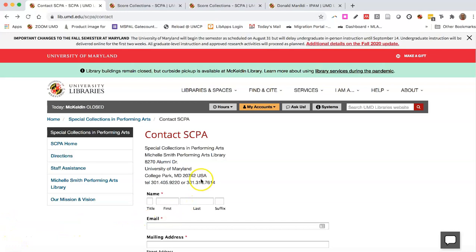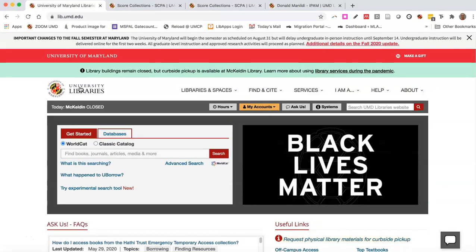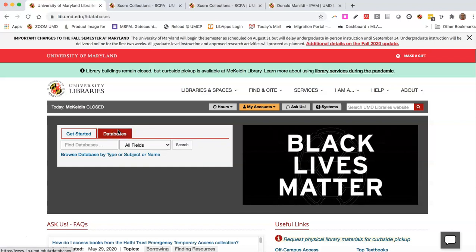Okay, so for general collections stuff, we're going to go back to the library's main page. And these are best discovered through the search box in the middle I pointed out previously. And there are two tabs, Get Started and Databases. We're going to come back to Get Started. I just want to touch briefly on databases. I'm not going to go into them too deeply because there's a lot. But databases are essentially online resources that the university subscribes to that are not open to the general public. So whenever you use these, you will have to sign in. I'm just going to go into them just so you can see what we have.